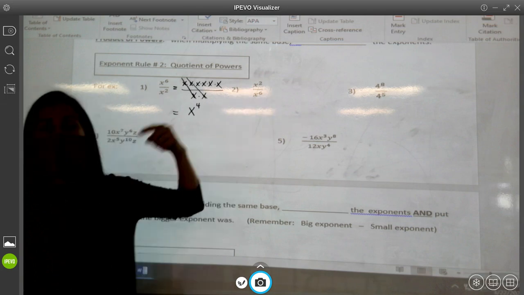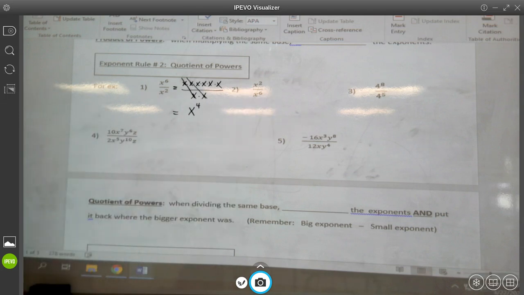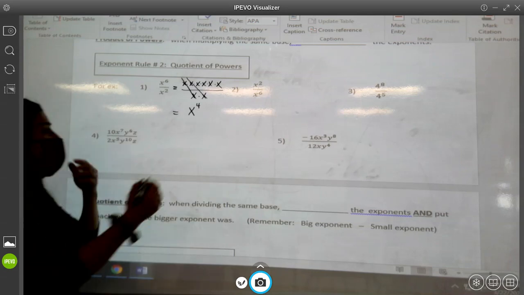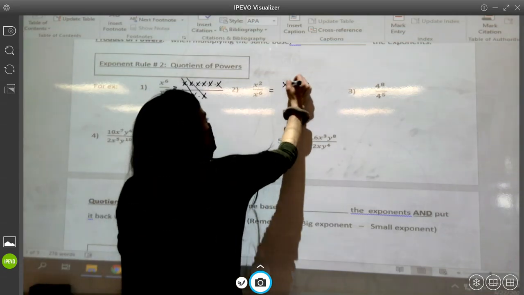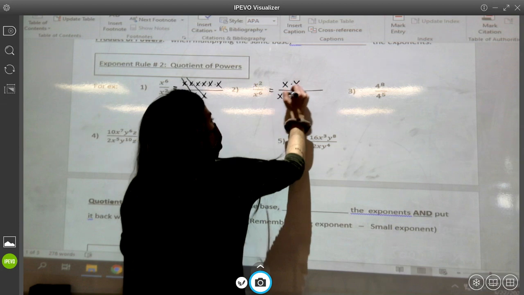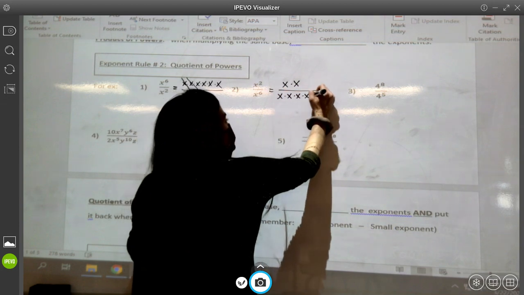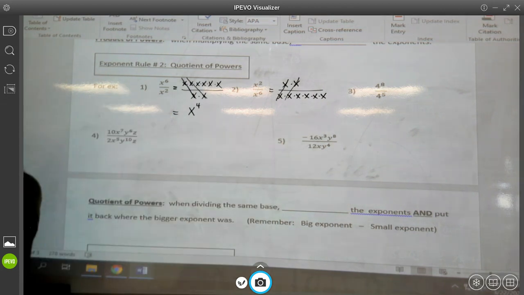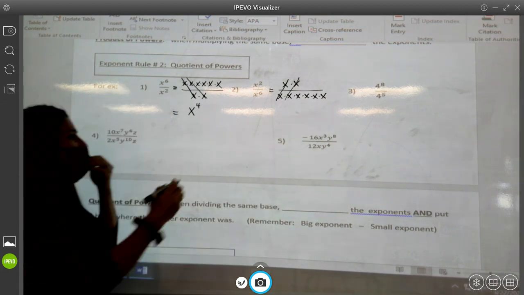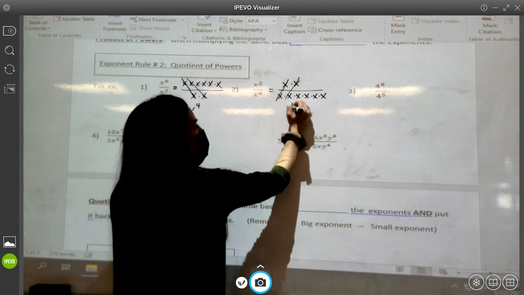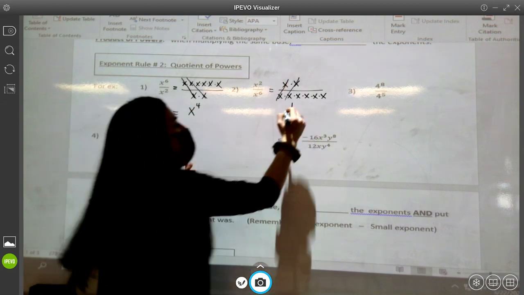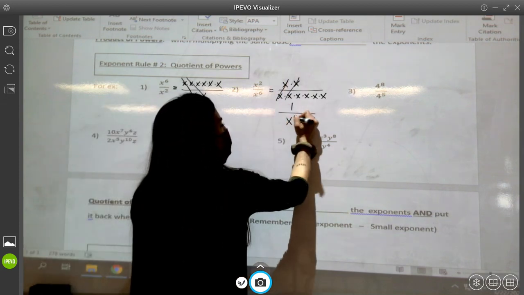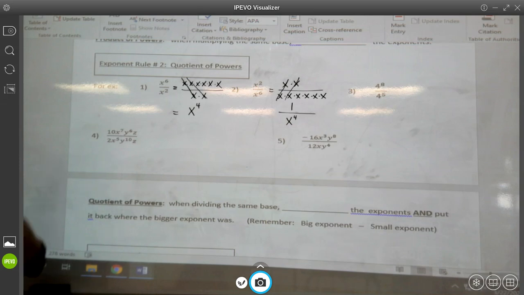Because watch what happens if it was the reverse. What if it was x squared divided by x to the 6th? Then it would be this. So now cancel, cancel. Now look where the leftover are. Now the leftover are in the bottom. The top is empty, but we always put a 1, because remember they kind of divided to 1, over x to the 4th.